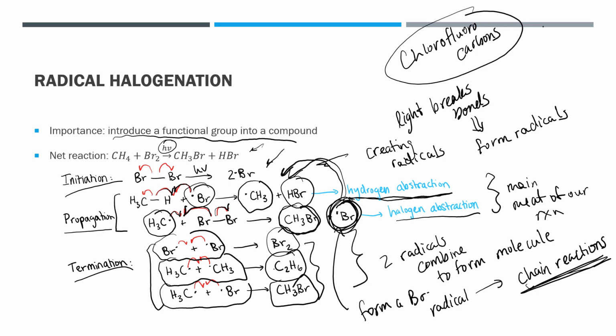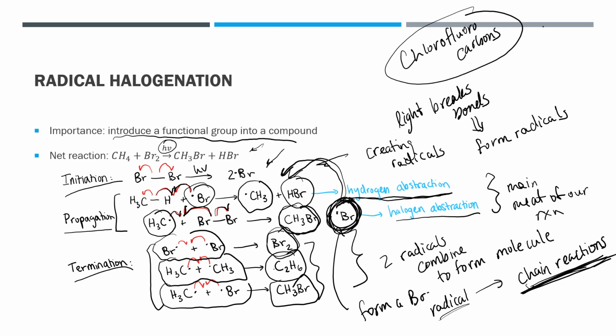But remember, you might think, why are chain reactions a thing? Because even if I form the radical at the end, it should just terminate, right? Because there's other radicals in space. So why doesn't this radical just meet up with another radical and terminate the reaction and stop? Why are chain reactions even a thing? This is because there's so few radicals compared to actual molecules in whatever reaction environment this reaction is taking place in.